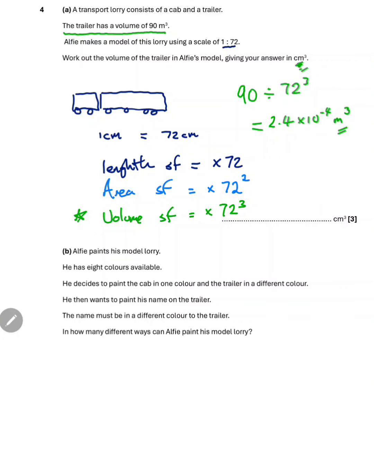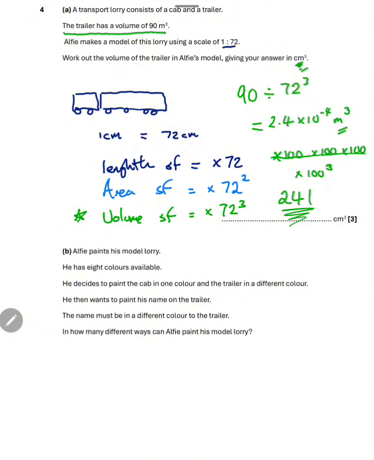Well, metres to centimetres is times 100. But that's just working in length units. Because we're working in volume units, we need to not only do it once, twice, 3 times. We're working in cubic units, we effectively need to times by 100 cubed. And that will convert to centimetres cubed. And we get a much nicer answer of 241. There's your final answer.